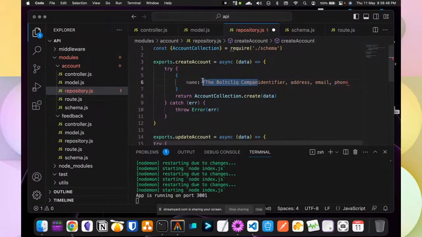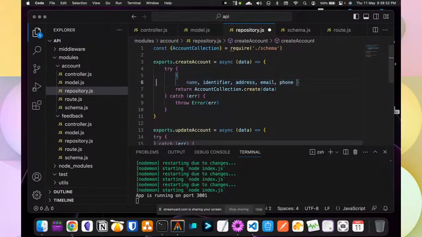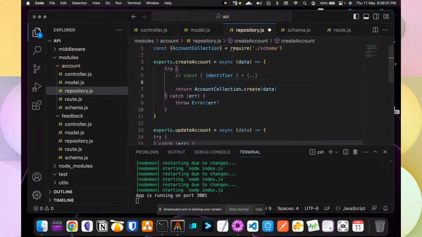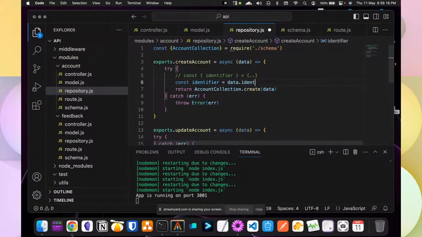As a matter of fact, I don't really need everything. All I need is to pick a specific item, which is the identifier. I need the value. So I just need the value, and I don't think I actually need to waste my time doing this. I can just say, const identifier equals the data dot identifier, right?